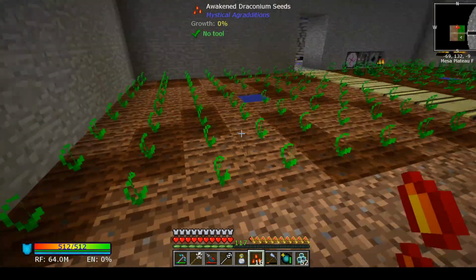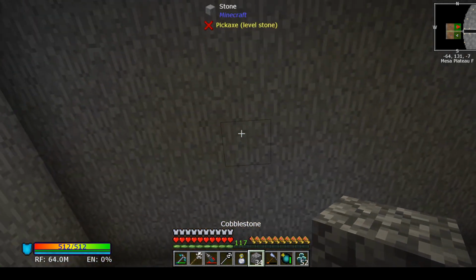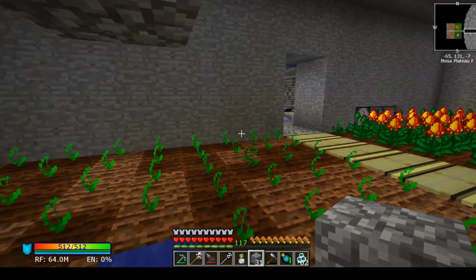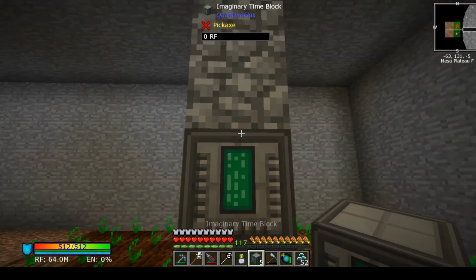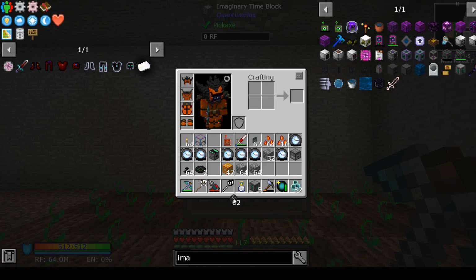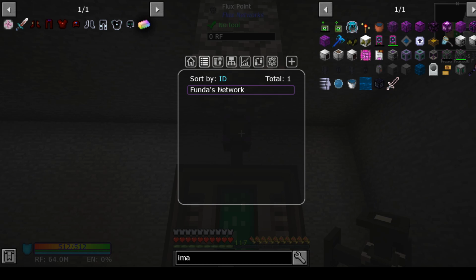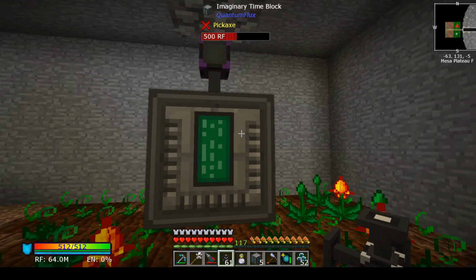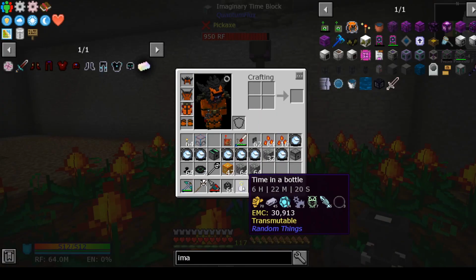Alrighty, there we go. Those guys are all planted in there. So all we need to do is bring down our imaginary time block. And I will chuck that bad boy in there. And we will give it some power. Like that. Boom. That one. Take away the modes. There we go. So they can have as much power as it wants. As you can see, they're all growing nicely.